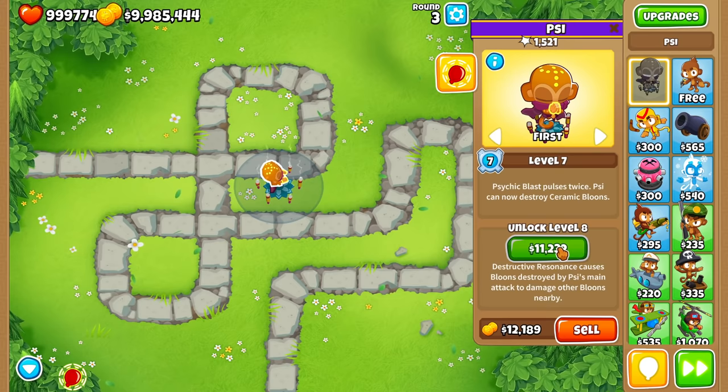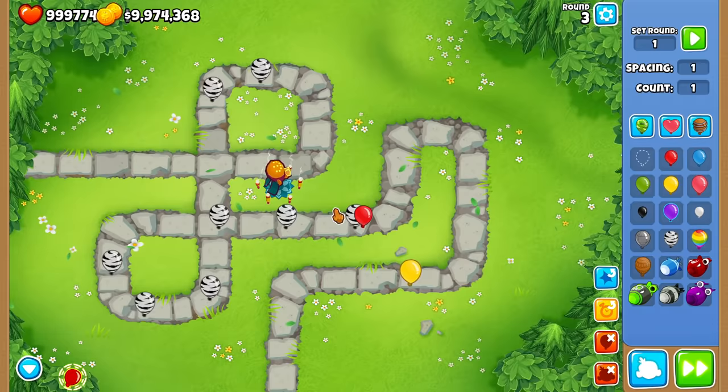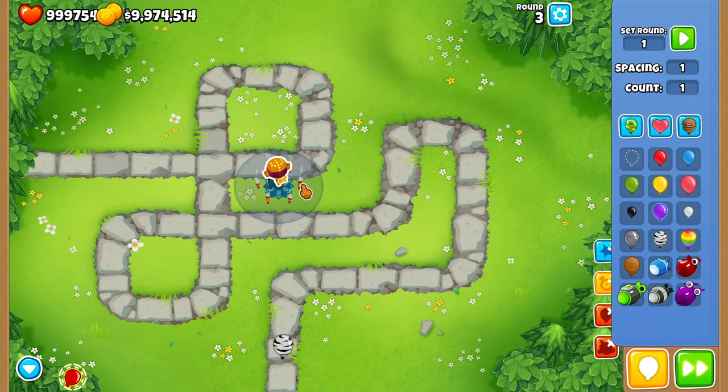Destructive resonance causes balloons destroyed by Sai's main attack to damage other balloons nearby. So now we have a grouped attack, so we're able to pop some zebras here. You can see kind of like how we're randomly attacking and hitting other balloons on accident. Just extra popping power, not too shabby.